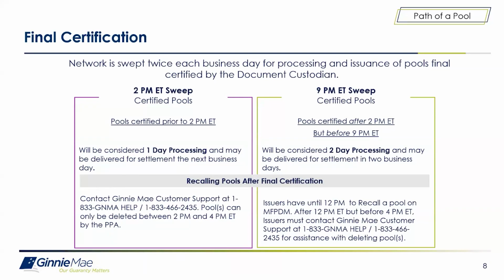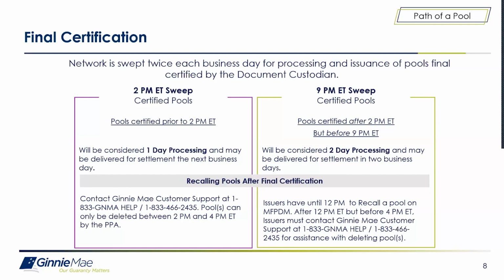We say "may be" considered because most of the time when these pools are processed, you have your specified ready date. If the pool comes in today at 2 and you have a ready date for tomorrow, the 11th, then it will be delivered. But if you have something for the 14th, the 18th, the 22nd, that's when we're going to send off this information to the Fed, but the Fed will make the delivery on that specified date, the 22nd. So that's why we said we will consider one-day processing and may be delivered for settlement the next business day.